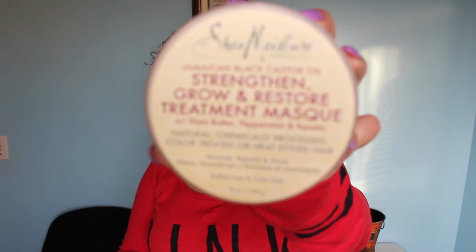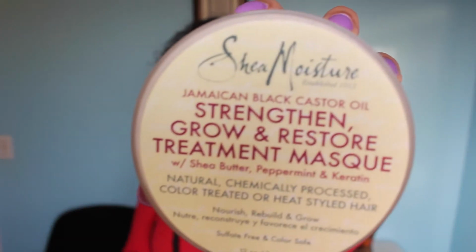After that, I went back and detangled my hair because you have to remember this was my wash day, so I stuck to my schedule in that way. And when it came time to do my treatment, I chose this one: Jamaican Black Castor Oil Strengthen, Grow, and Restore Treatment Mask. It says you can leave it in your hair without heat for 20 minutes max. So I hung out and waited 20 minutes and rinsed it out.